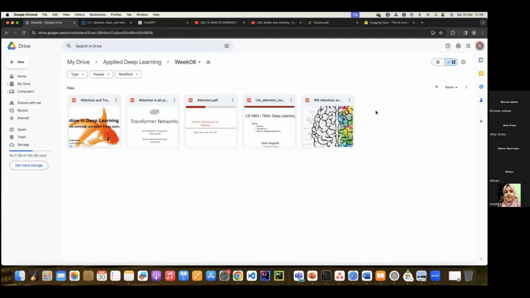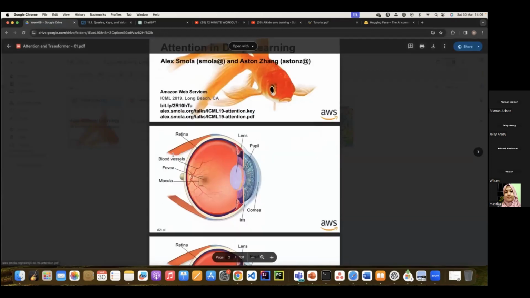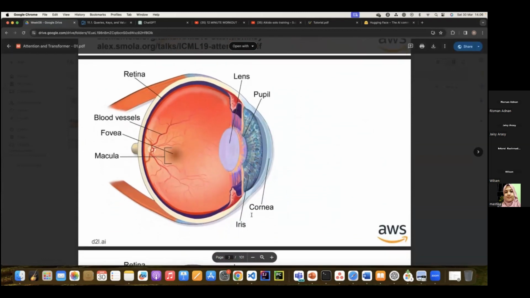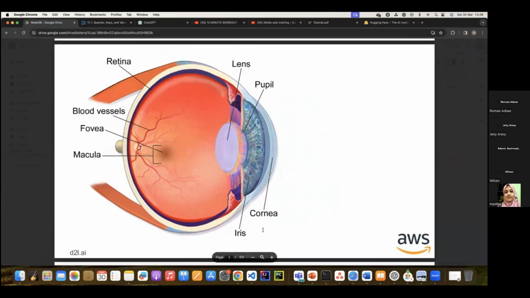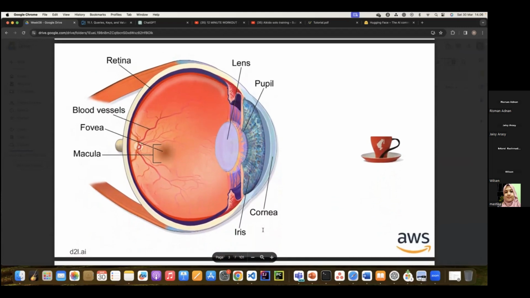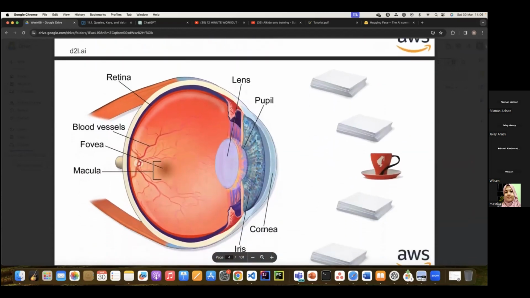So you have to visit this folder in our material drive. Let's start the story from what you are familiar with, okay? Take a look at this eye. This is how your eye is working. If there is an object in front of you, the object will reflect electromagnetic waves, and then your eyes, which are a very complex system, from cornea, iris, pupil, lens, and up to your neurons and brain connectivity.